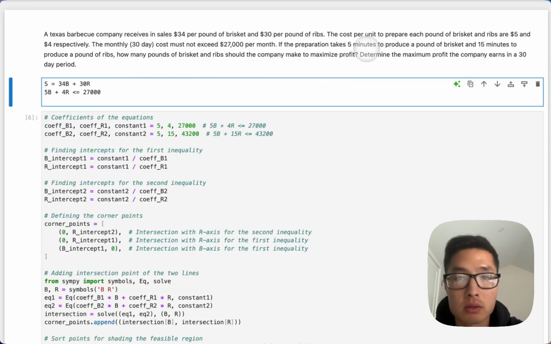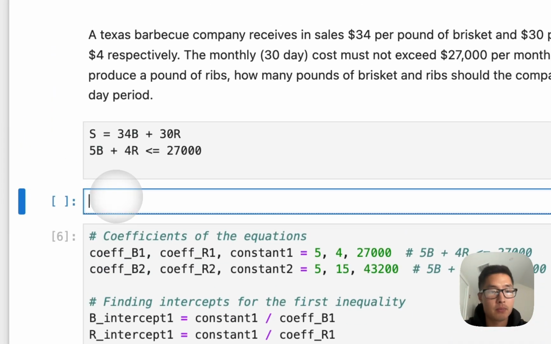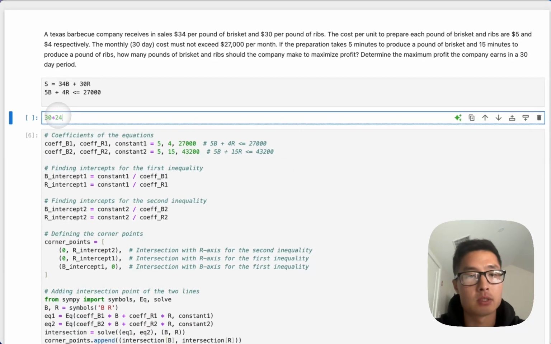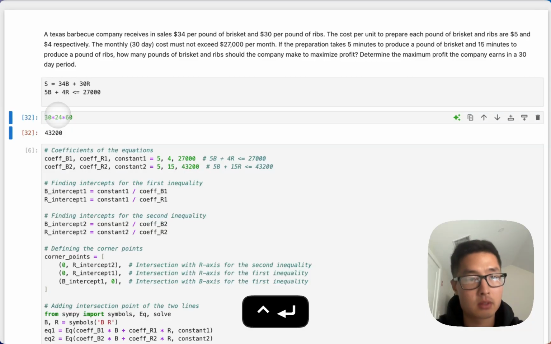The next constraint equation is going to be the time. In this situation, it says 30 days, so it's less than or equal to 30 days. But here, it's 5 minutes and 15 minutes. So we need to find out how to get 30 days to minutes. We could easily do that, and I could show my work here of 30 days times 24 hours times 60 minutes.